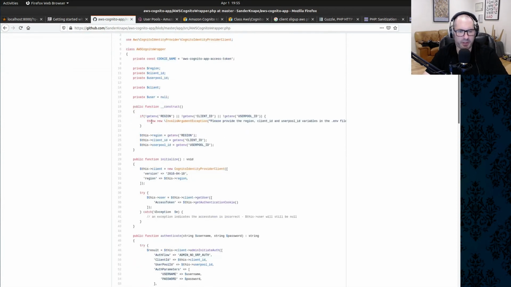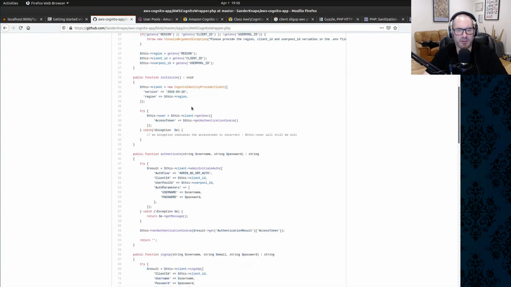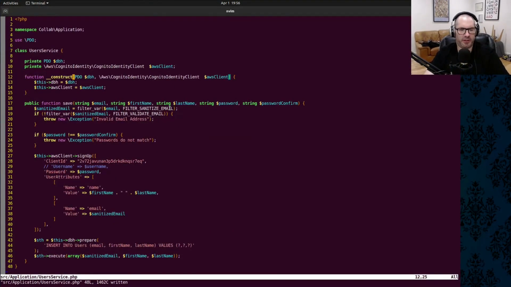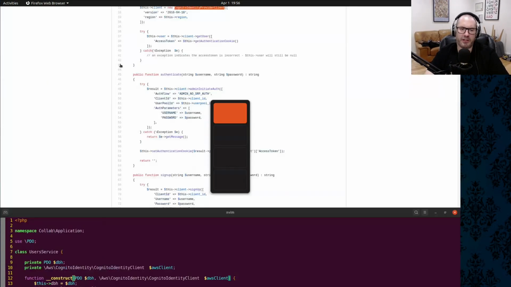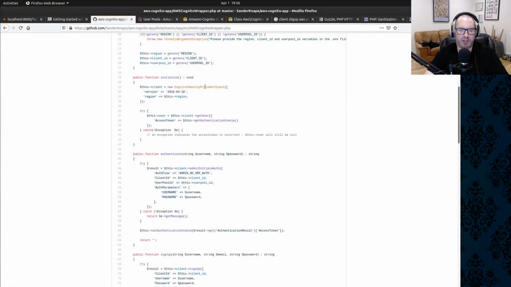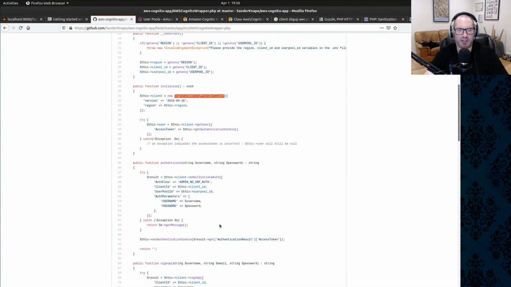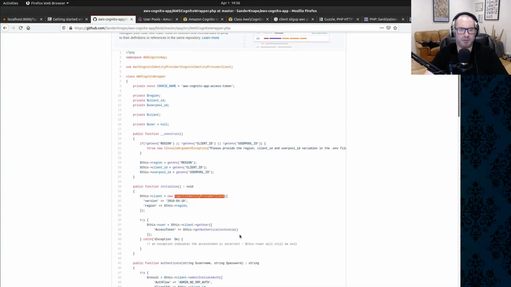Now I just want to know how he's creating his client. Cognito Identity Provider Client, region and version. Now that's Cognito Identity Client. He's got Cognito Identity Provider Client. That's different.